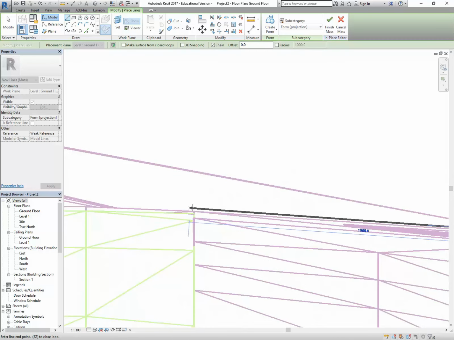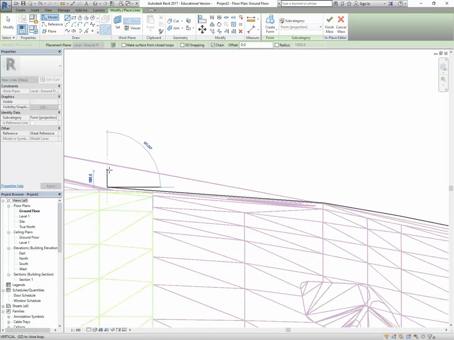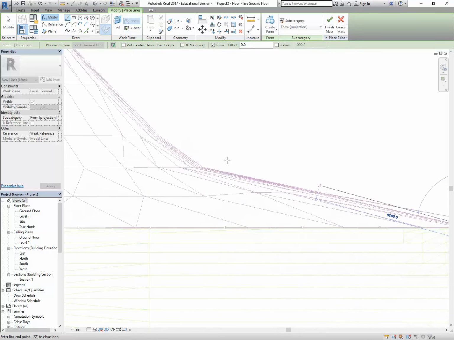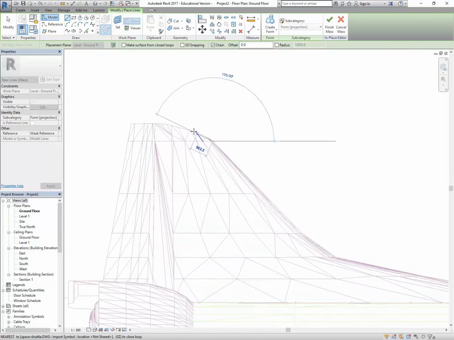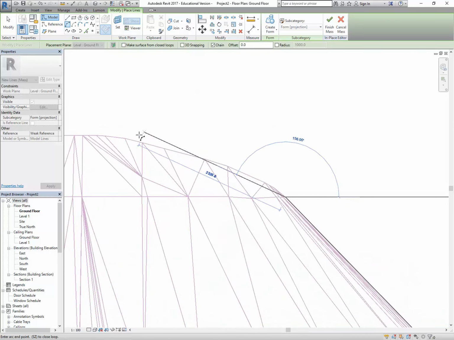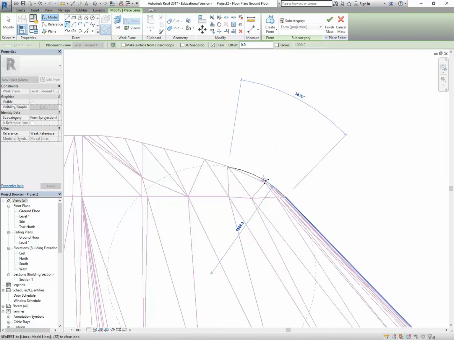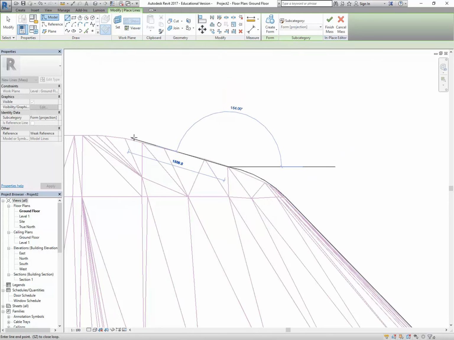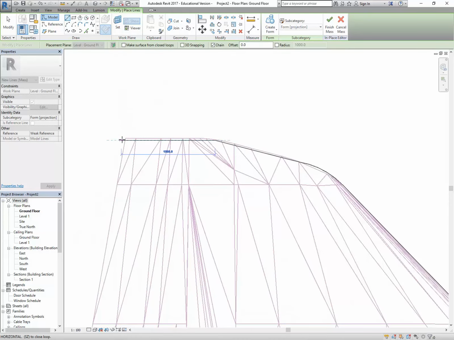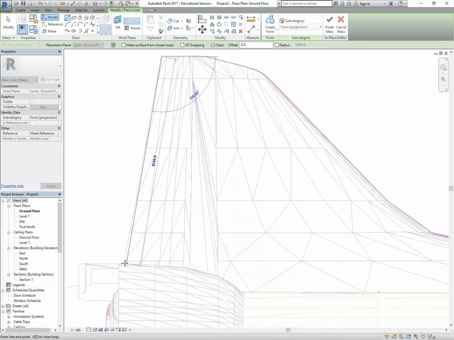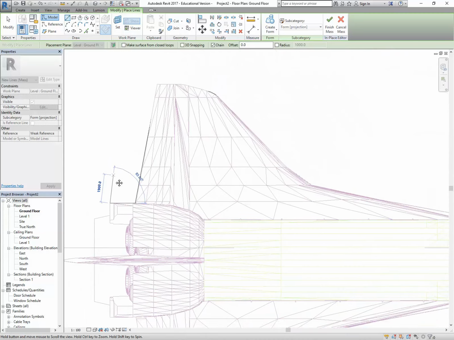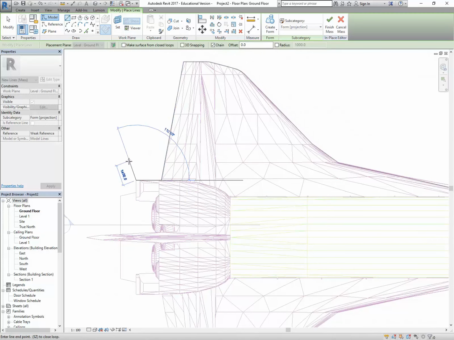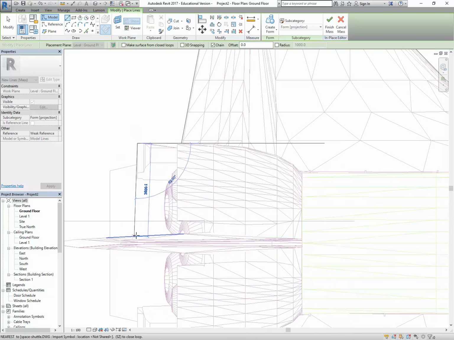The problem is when you try and show too much detail, I think. But yeah, here I'll just trace this side of it with some lines, and then I'll do all of this with lines too. Maybe an arc here. Oh yeah, it's because of the way it's been modelled, but I can adjust that. So I've got the shape I want, and I'll finish it there. Maybe I'll just come down here.